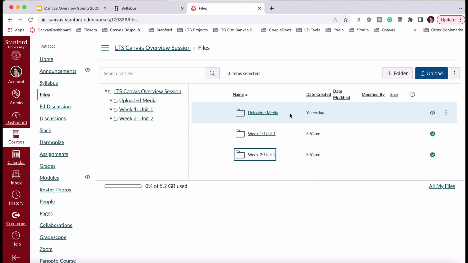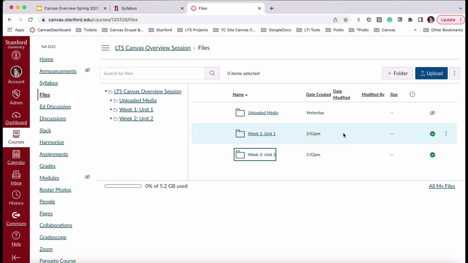However, we do not recommend utilizing dates because if you intend on using this Canvas course information again, and all of your content within this Canvas course, we call it importing content over from a previous quarter's course, then all those dates will also come over and they'll no longer be relevant. So you're just going to be creating a lot of extra work for yourself and a lot of clicking.